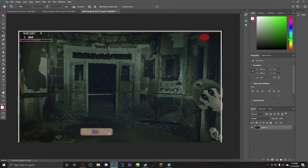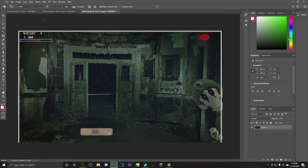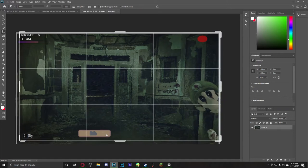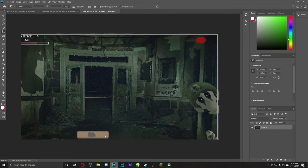But I don't really use this for anything on how to make thumbnails, unless there's something very petty and annoying, like, say something's down here, for example. To redo something, you can do Shift-Control-Z, but I'd rather just go up here and click redo, which is right below the undo button. So say there's something small and petty down here I want to take out. Well, we can just grab these little arrows right here, boom, look at that, it's gone. So now you can click it, and that part of the image is gone, but there's a problem.